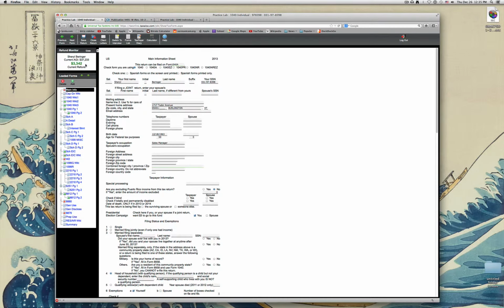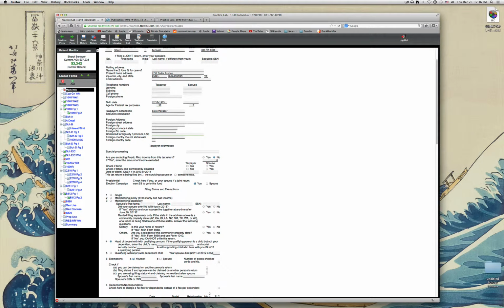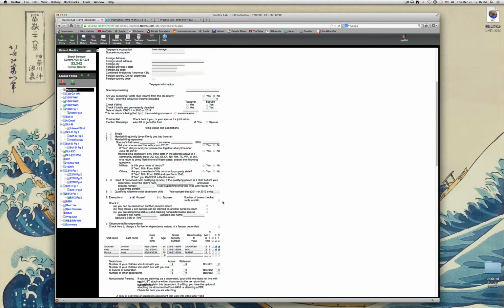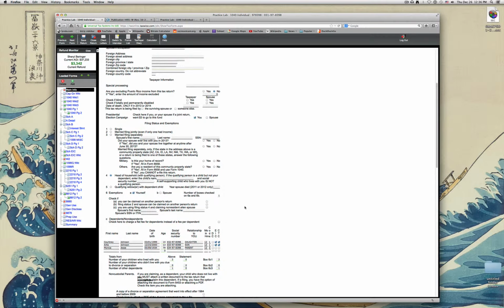First off, the correct answer, for those that just wanted to see what the answer is: $3,342 that she will get. Since it's green, that means she's going to get that money back as a refund. This is the main info screen, where we put her personal information. You can scroll down and see that we put her as head of household with these 3 dependents. I'll scroll over so you can see all the correct entries, and then we'll go into why that's the case after.